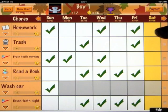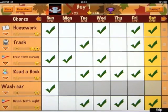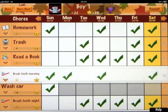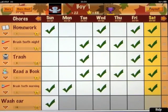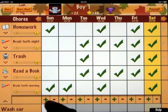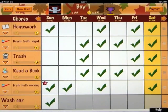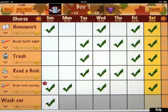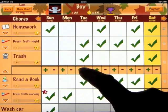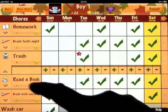Now we're on today, so let's say we did all the chores we were supposed to do today — and that didn't ask me to update since it's the current date. One other nifty thing is that you can reorganize the chores just like this, which is really cool. And don't forget, you can take away a star if you were incorrect giving one or they didn't actually take the trash out. So we're going to take that one away.